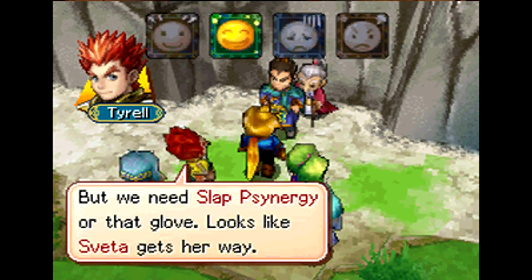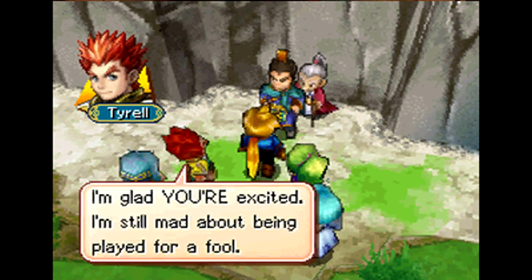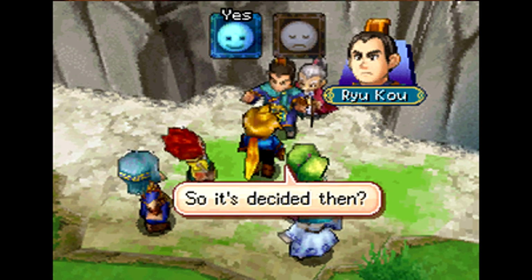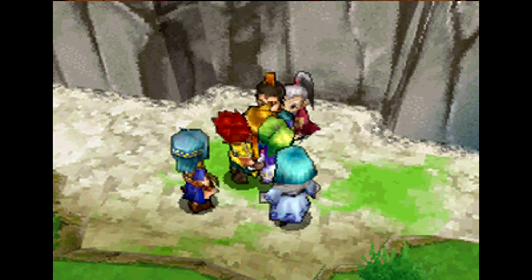Looks like Savetta gets her way. Yeah, she does. I'm glad you're excited. I'm still mad about being played for a fool. I'm sorry, I chose the wrong option. I should have chose the mad option. So it's decided then? I guess so. Good, let's get started then.